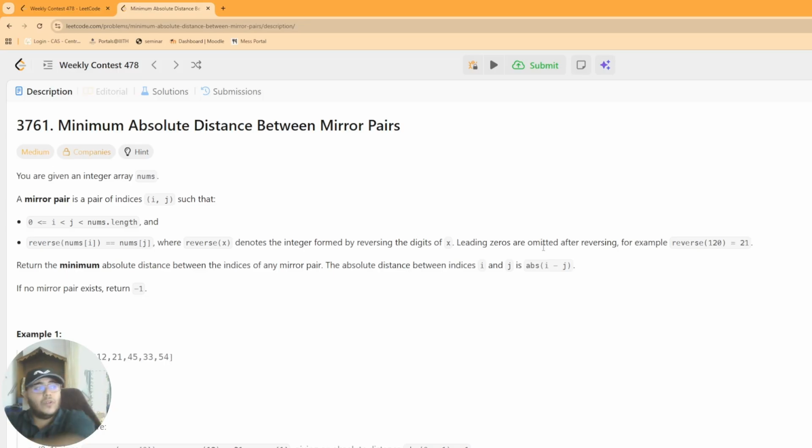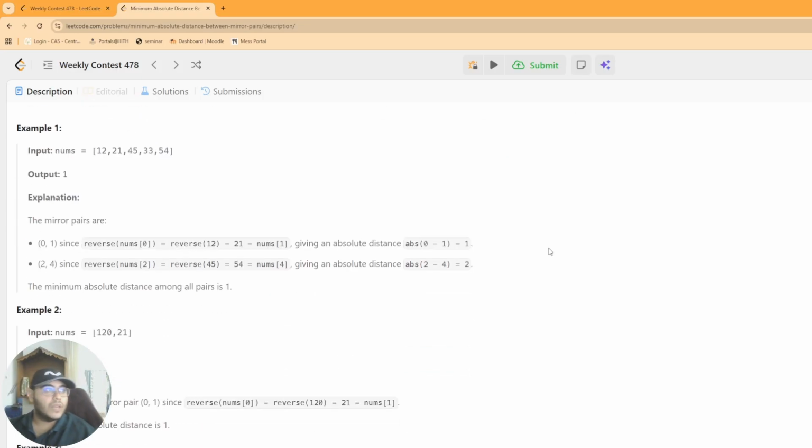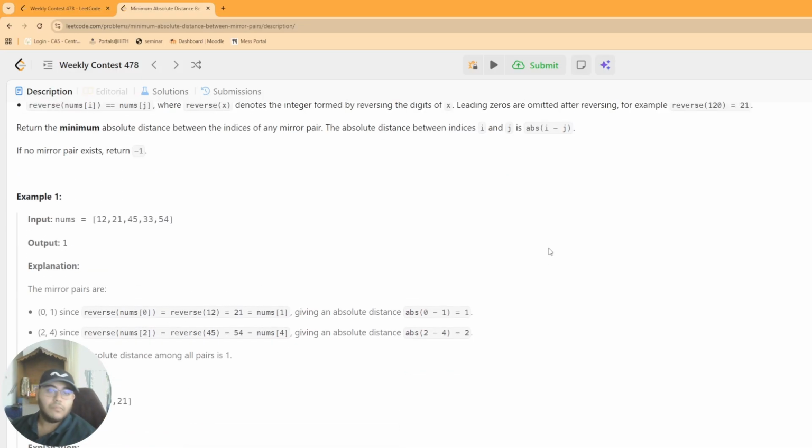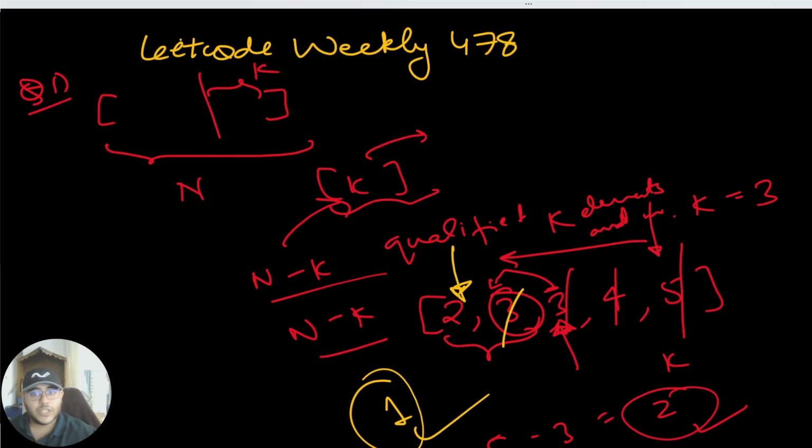Okay, first of all, what order should we follow? Let's first understand. Remember, let's say the naive approach, which is the naive approach we can think of. Let me just change my view. The naive approach for this problem, question 3, would have been: you pick up a nums of i, right?